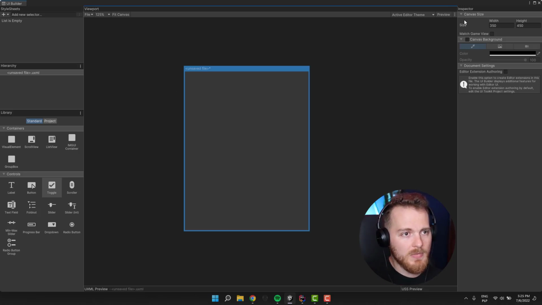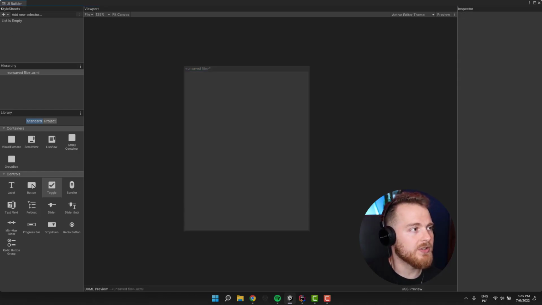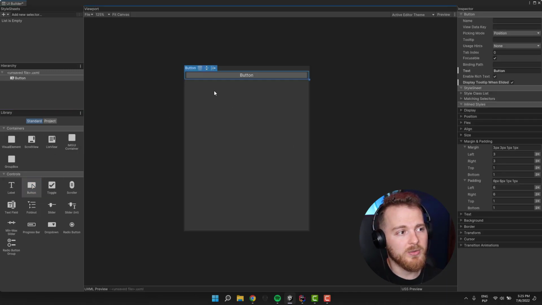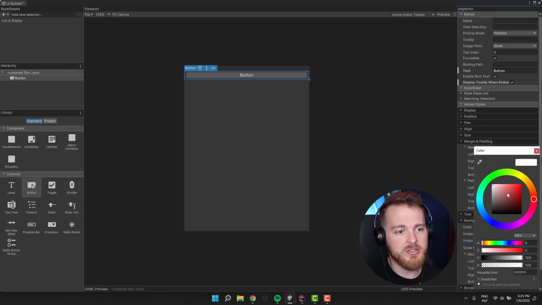Then besides those things over here, you have first the style sheets. So basically you are able to use something like CSS. Again, if you are familiar with web technologies, it's a technology that allows you to style different components. So if we enter a button and we don't like how it looks, obviously we can change all the properties on the right. So we can change the, I don't know, this is actually a bad example.